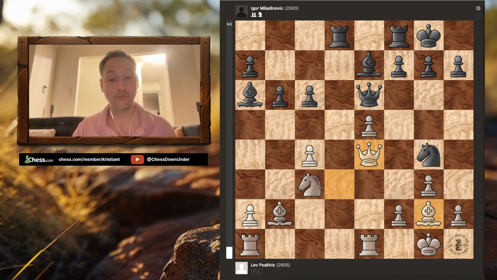Generally speaking, your bishop on g2 or g7 will be protected by the king, but queenside fianchettos tend to be a bit loose. So in many situations, you can find tactical opportunities arising from a loose queenside fianchetto bishop. That was one clue in the position. The next clue is this rook has vacated f1.